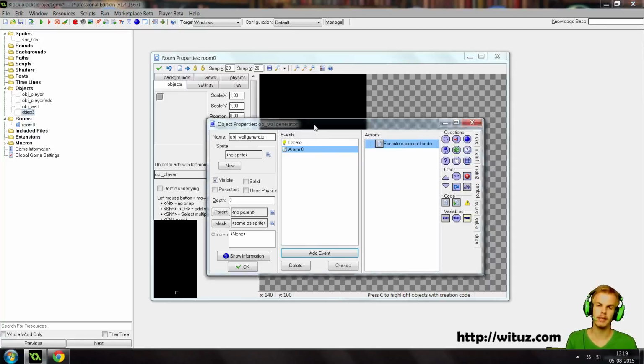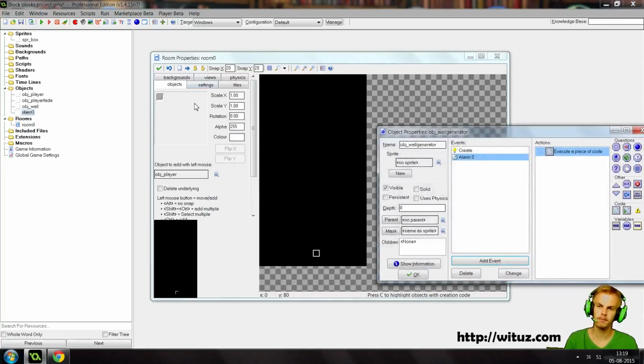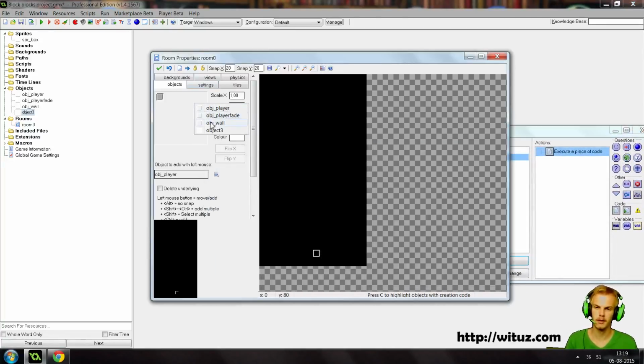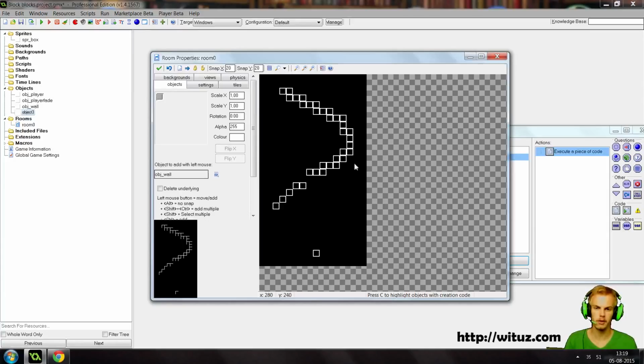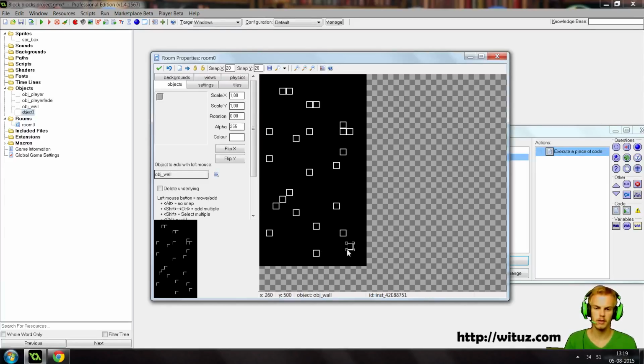Alright, let's see how this is going to be. I think we need to place a few walls in the beginning, so let's just do that. There we go. Just randomly, just a few of them, so that things do not seem impossible.